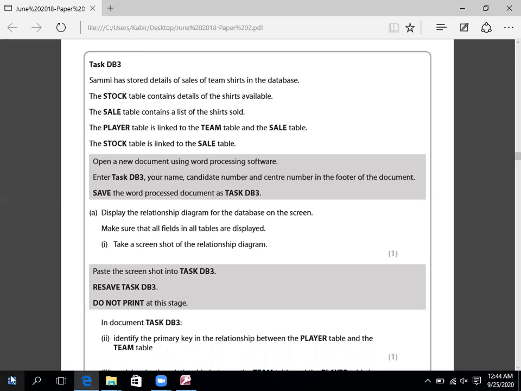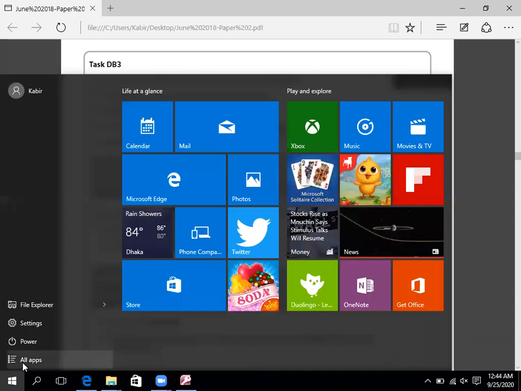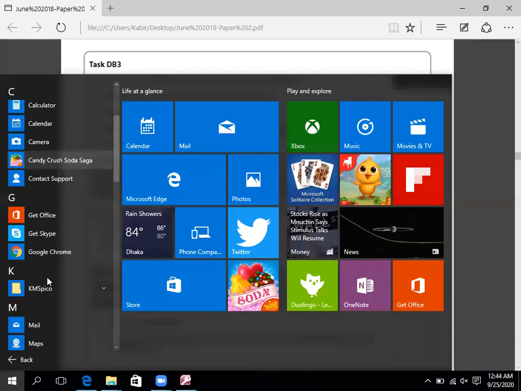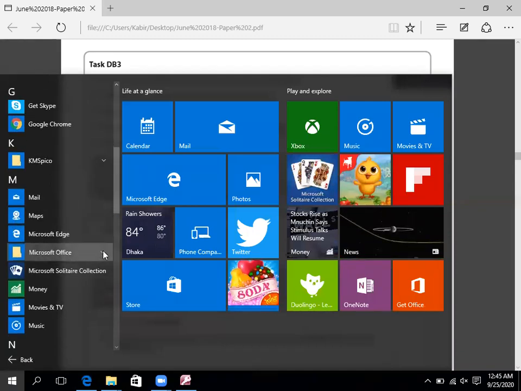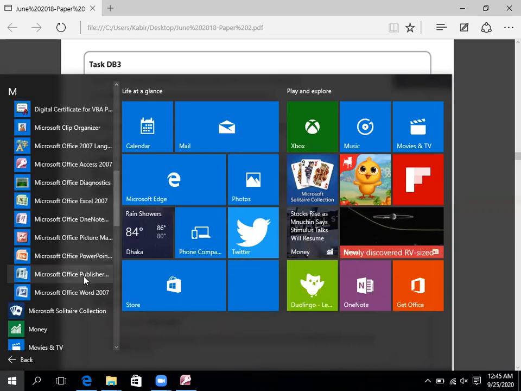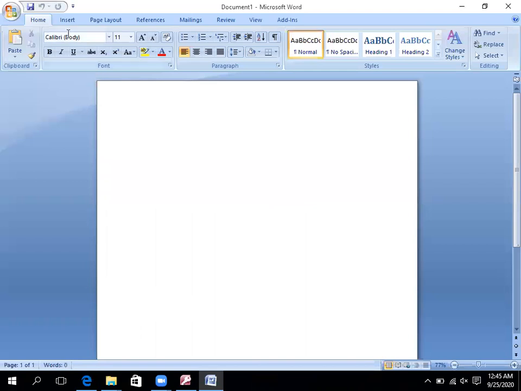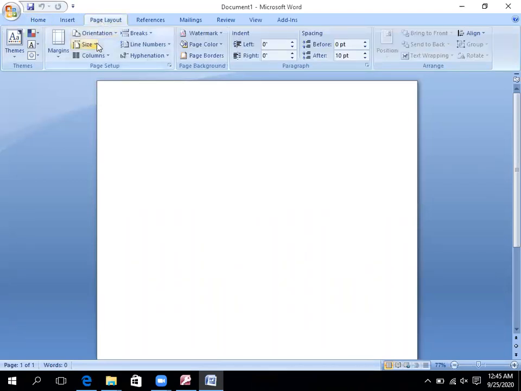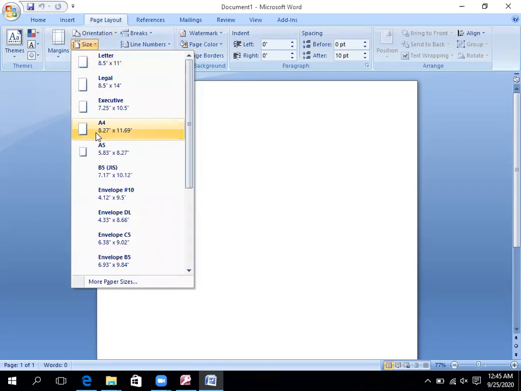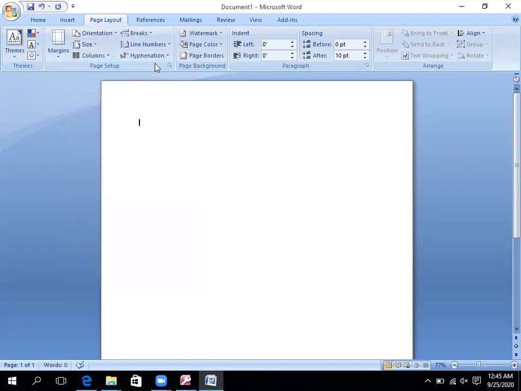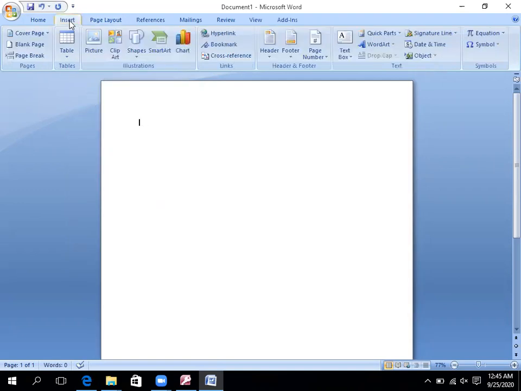So go to Start, click on All Apps, go to Microsoft Office, click on Microsoft Office Word 2007, open this. Now go to Page Layout, paper size should be A4, go to Insert, go to Footer.